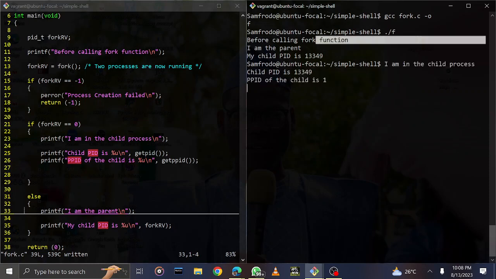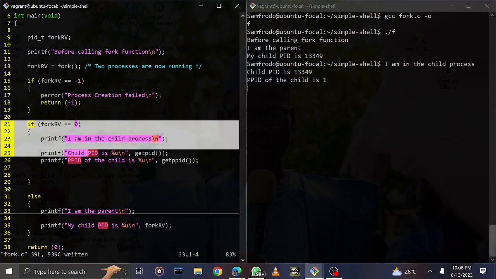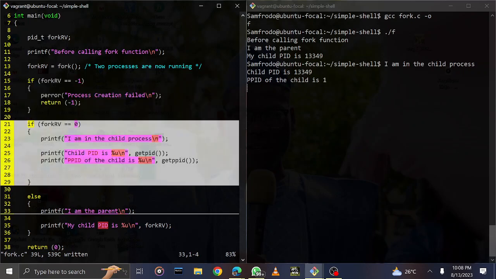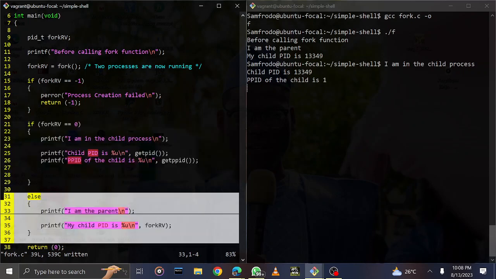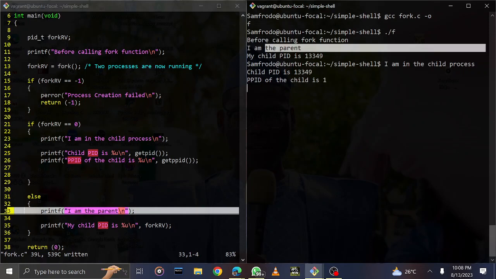So let us check. Before calling the fork function, which is line 11, right? Then I'm the parent. Now after getting to line 11, it executed this line, it created the process, but the parent is still running. So it checks for line 15, condition false. It checks for line 21, condition false again. Then by default, this is true. So it's going to come to this line, and then it's now printing line 33, which is I am the parent. I believe you understand how that is running.